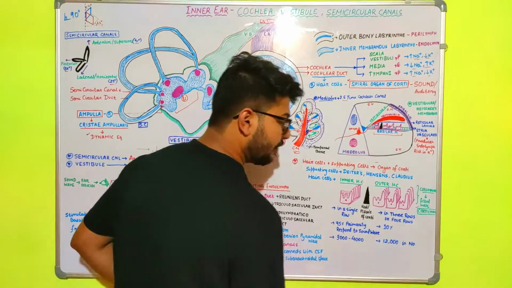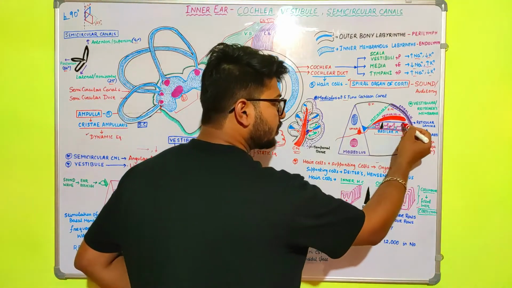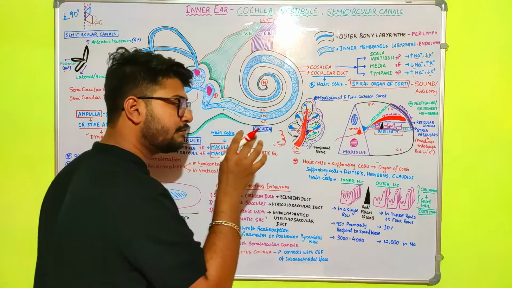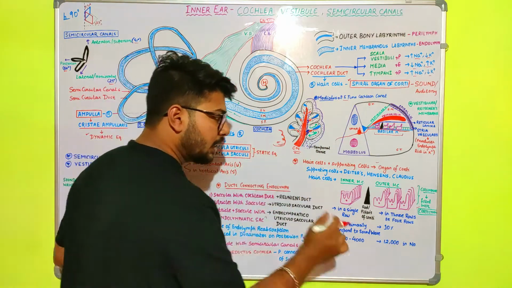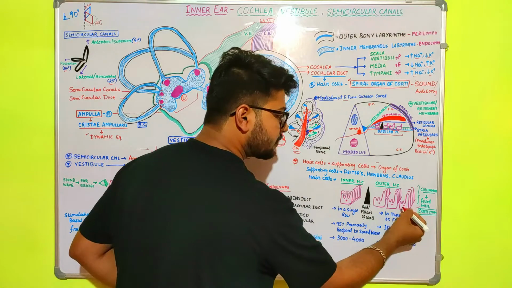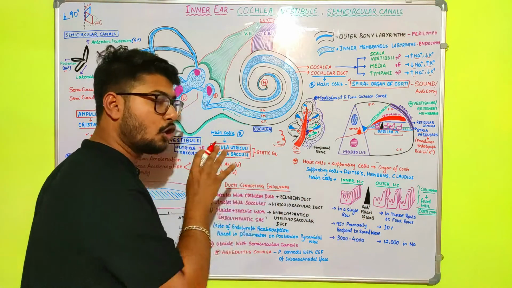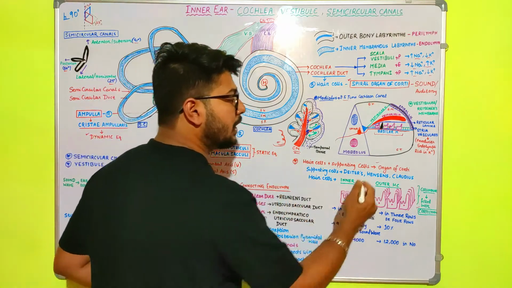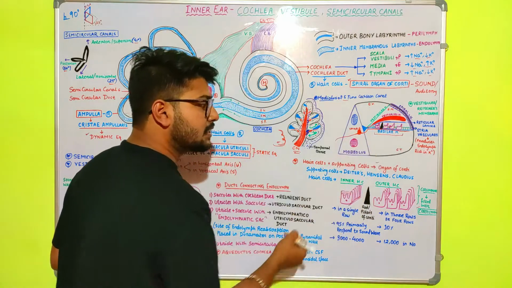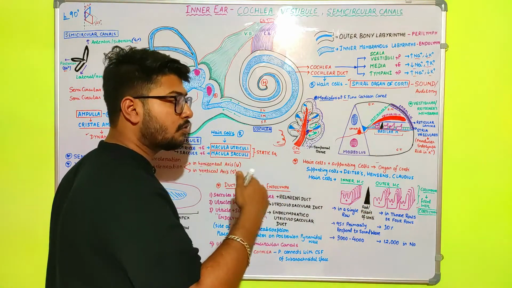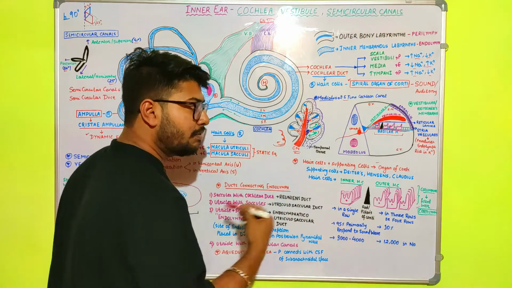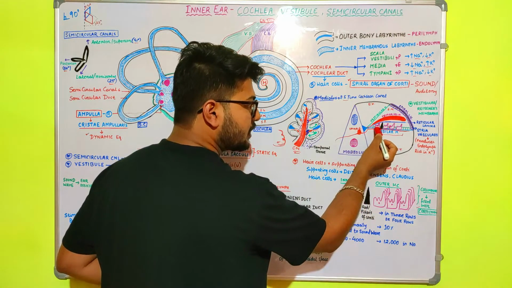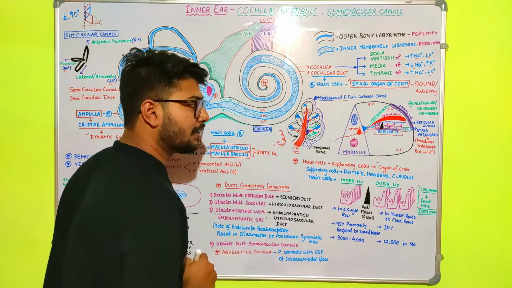They are filled with a special fluid known as cortilymph. As we know, the cochlear duct is filled with endolymph, which is rich in potassium. But the cortilymph present in these hair cells is not rich in potassium. Why? Because when there is generation of action potential, the potassium will enter these hair cells, and that will lead to the production of nerve impulse, which is going to be transferred through these nerves to the spiral ganglion.